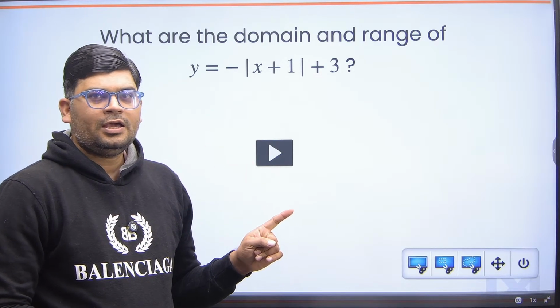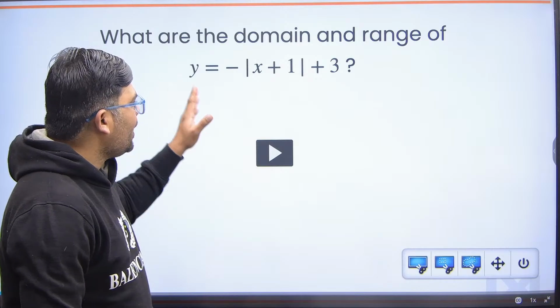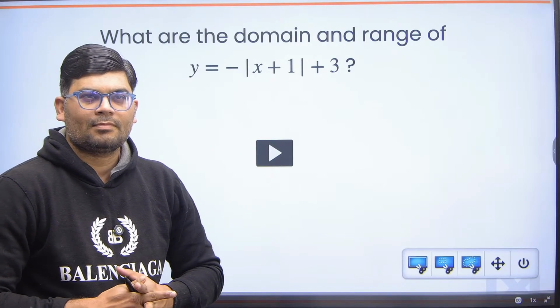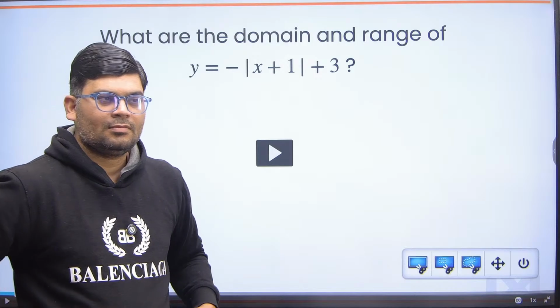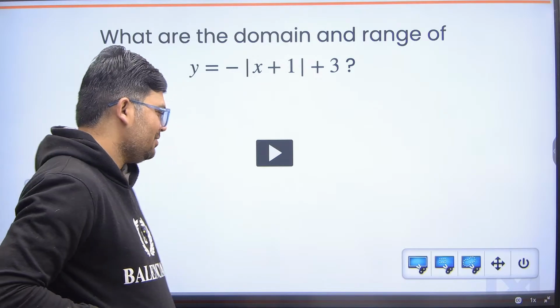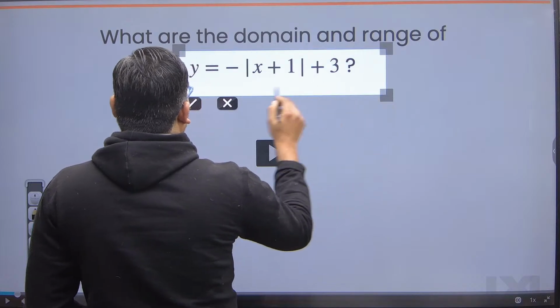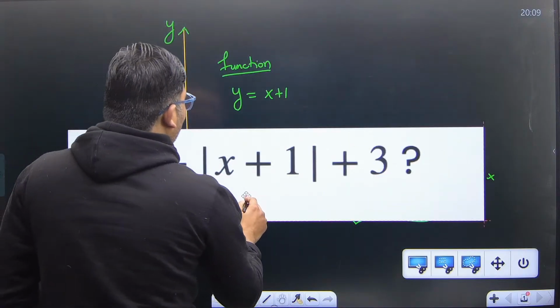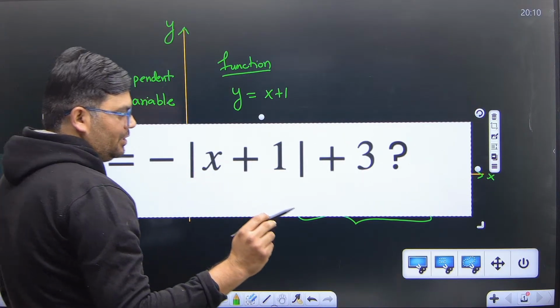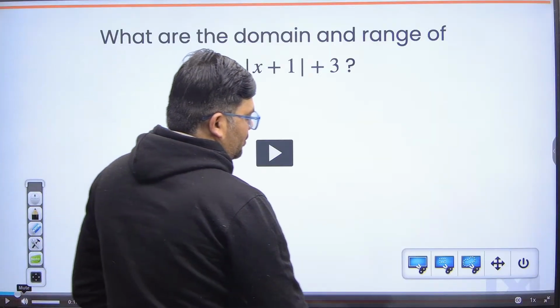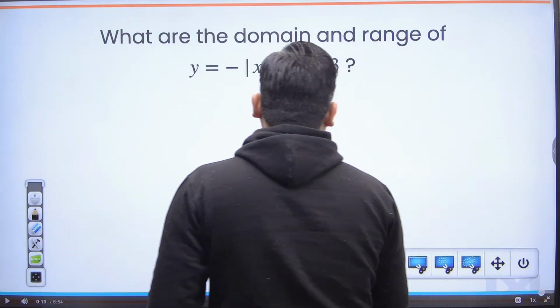Okay. And what are the values of y that can come? It has to be a real number as well. No, can it be anything? No, it can't be anything. That is the main game. You have to understand that y can't be anything. Let me show the graph of this function, okay, and how this function will operate.